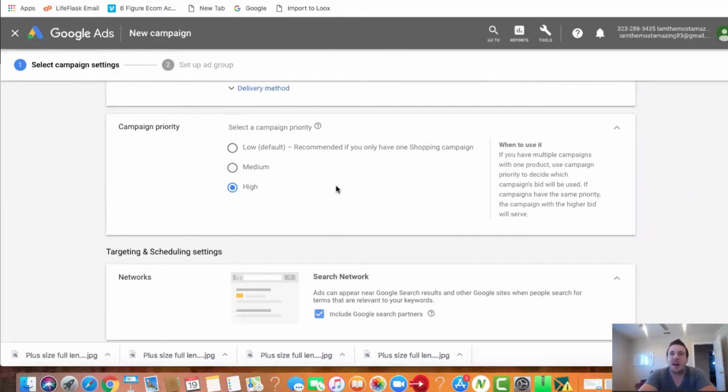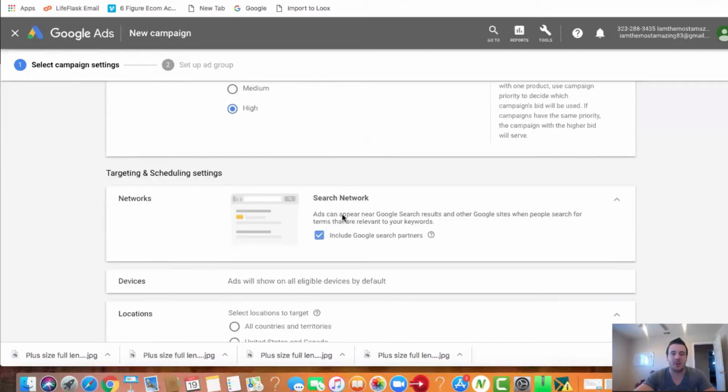And once we find our highest converting keywords, the ones that produce the most sales, the ones that you pay the least amount for but generate the most amount of revenue for, we're then going to move those to our low priority campaign. I know it's weird, right? You think you would want the best keywords as the highest priority, but no. You want the best keywords as your low priority, and you want the worst keywords as your high priority, okay? So always choose high priority right away, okay?